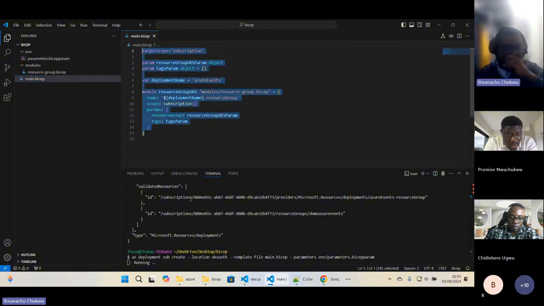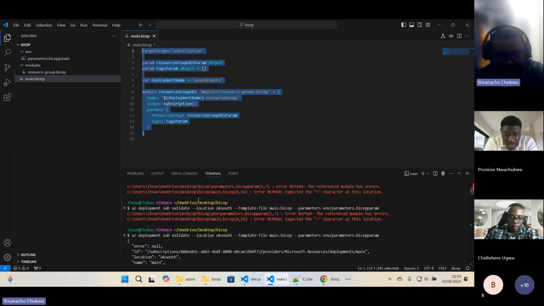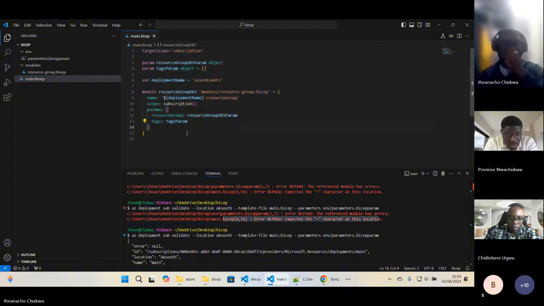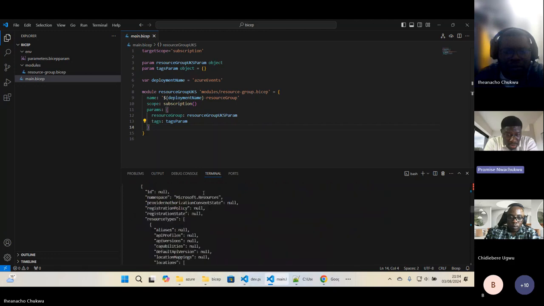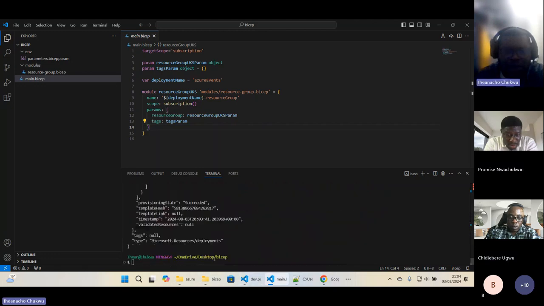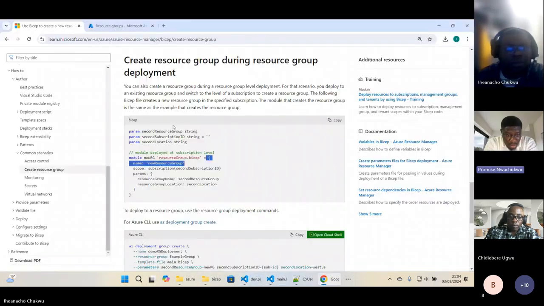Most times it tells you the Bicep code has some issues, and I went back to the Bicep to look at it as I identified that error. But that's surprising to me because I did a copy and paste, so I don't know how we missed that. Give it some time. Yeah, it's fully deployed now.